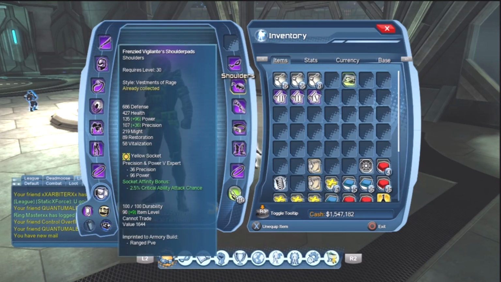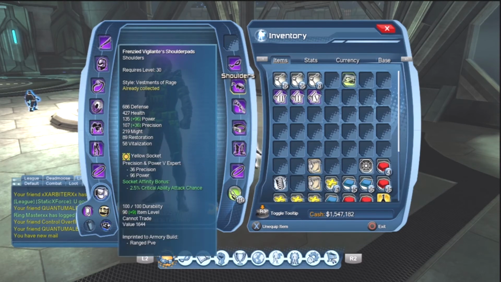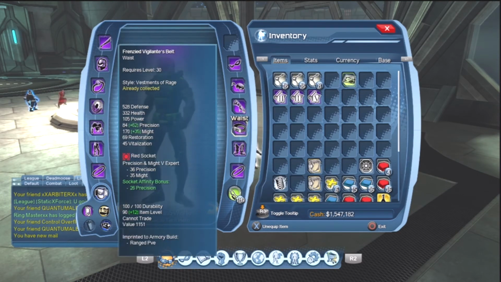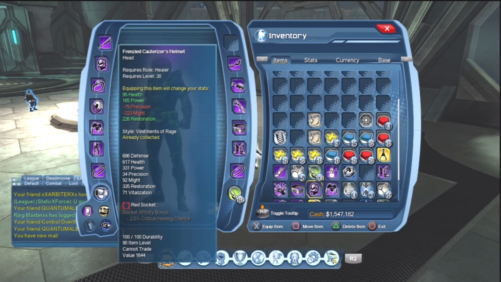But you don't have to. Some people go full might, but some go precision and might. And the yellow sockets, I suggest put might and power. When I switched from hard light, it was like that. I never did redo them. I just redid my red sockets for now because I had a lot of stuff to do. And I got mail too.